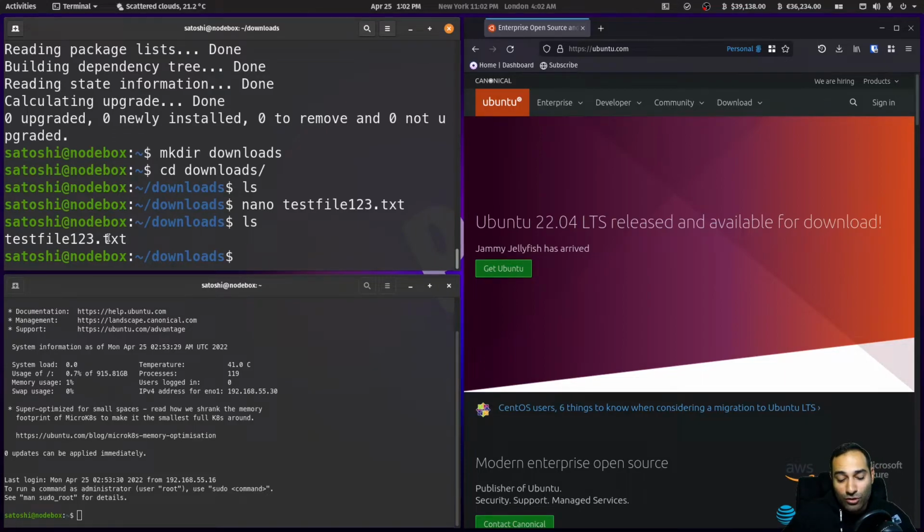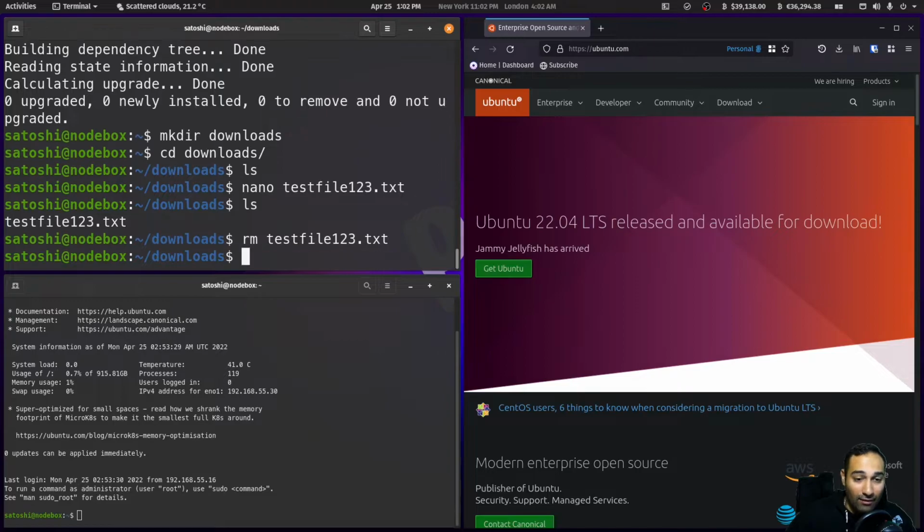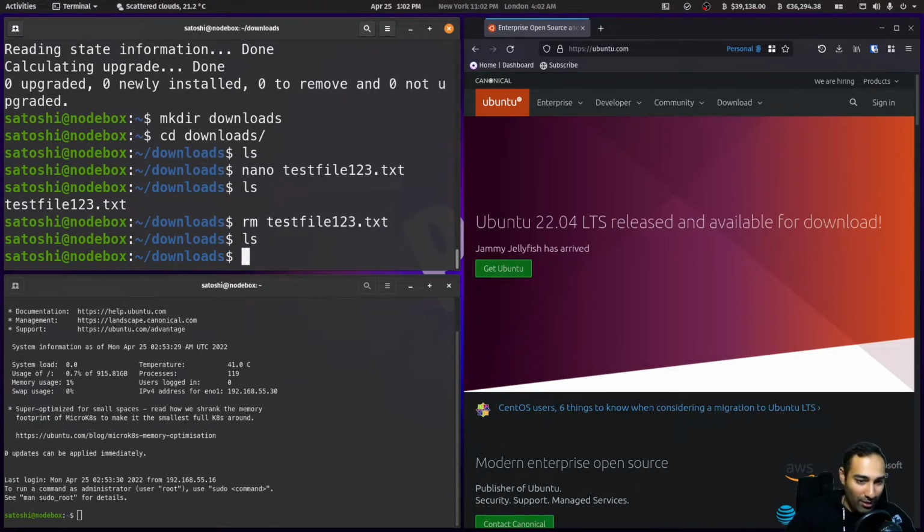Say, for example, you wanted to remove that. So if we wanted to delete that, it's just rm test file.txt, and it's gone. But you have to be in the downloads directory to remove that. Okay. So now we ls, and it's no longer there. Okay. We will be using Nano extensively, so I will get you familiar with that. You'll be basically opening up text files that are already existing and then editing them and saving them. That is the vast majority of the usage of Nano.